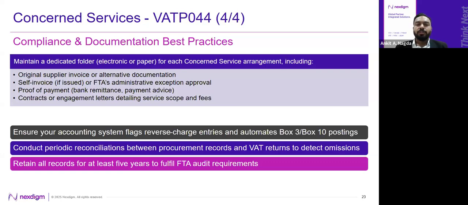Again, there could be situations where the businesses may know that there is expenditure incurred from vendors located outside UAE, but the accounting team may not have it. Hence, from that perspective, the accounting and the books should be reconciled at the time of filing returns. If that is not possible, then at the year end, ensure that all the expenses which are reported as a reverse charge procurement or as a procurement made from a vendor outside UAE are appearing in the books, and vice versa, so that the books and the returns match and there is no reconciliation required from a VAT perspective. Further, the same could even help to see if there are any omissions, to include them in the VAT return for future periods.